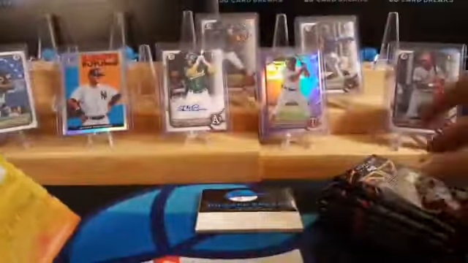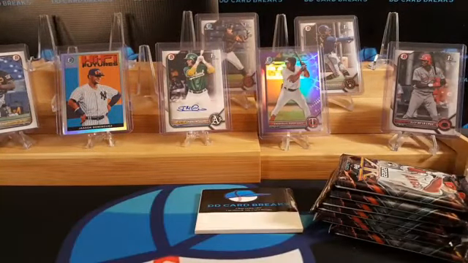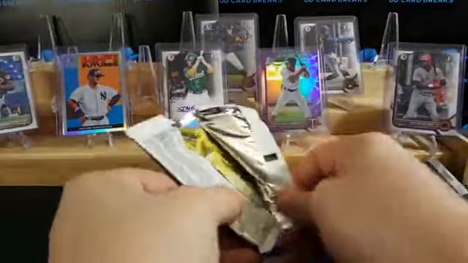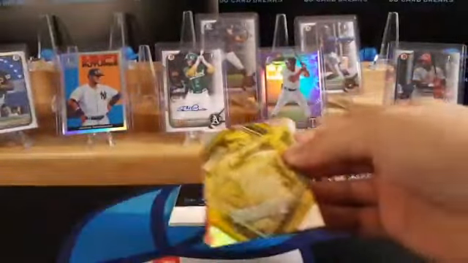Empty box. 1, 2, 3, 4, 5, 6, 7 packs. All right. Pack number 1 of Topps Fire. Good luck. There's gold minted right on the back there.